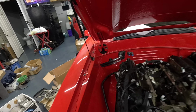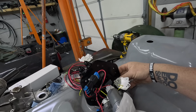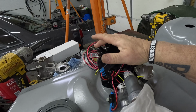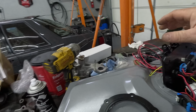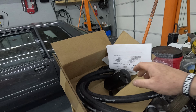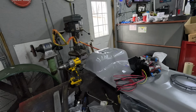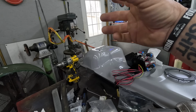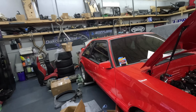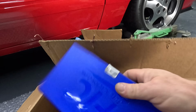All right, guys, next on the docket, if you caught the last video, we went down to HPR and picked up my fuel system. If you didn't see that, we've got the 4 triple pump system, -10 feed, -8 return, and then got the big Get Her Done UPR catch can. Whew, she's so pretty. I think, nah, I must have put it away. But anyway, that's the 03 Cobra style tank from Year One that accepts all the Fox filler neck stuff, which is a beautiful thing. Got my plugs from Ken. Brente put those in yesterday while I was doing Frostbite things.